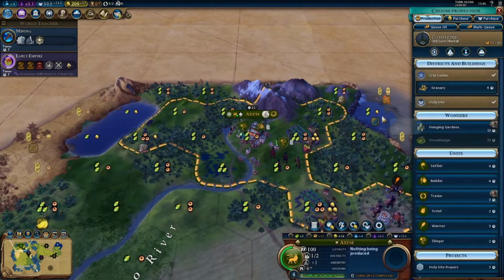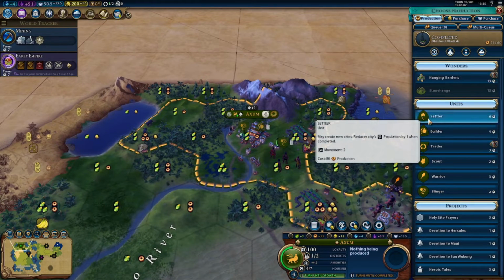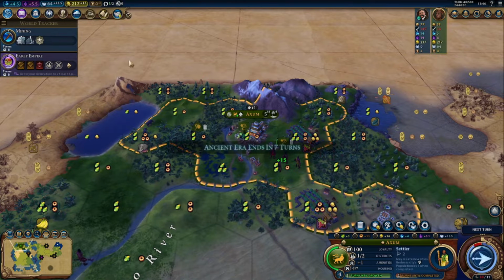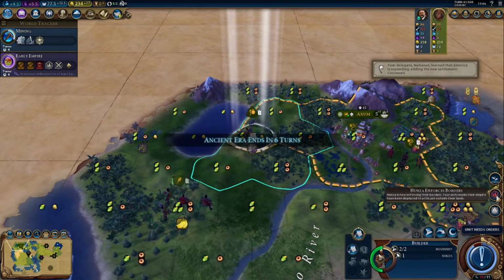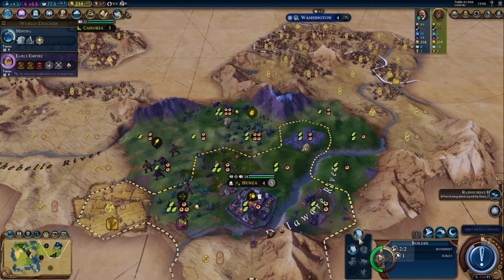Let's go for mining. And let's build ourselves a settler. Oh, Hercules. No, let's go for a settler. We're already getting like 13 faith per turn. That's not bad. I really need that one. What? Okay. Sure.